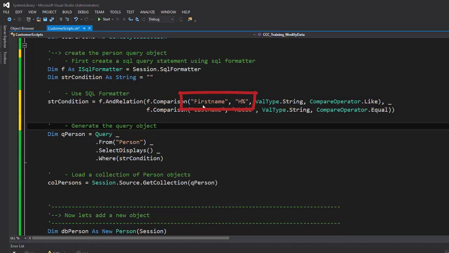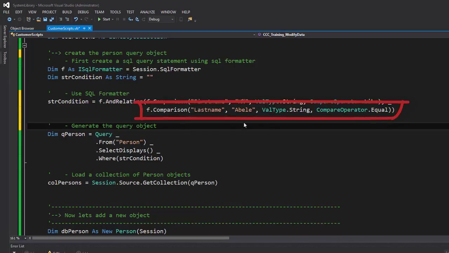You can see that it is first name, the term that gets searched is H percent, a wildcard, and a little bit toward the end of the statement there is the compare operator like, which configures this substatement in a way that a like comparison is handled. Then there is a comma, and we see another subcondition, and this subcondition says last name Abele. In reality, this is the same as a SQL statement that says last name should be Abele and first name should start with an H.